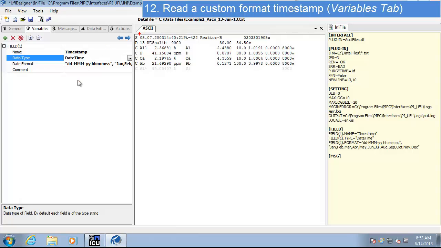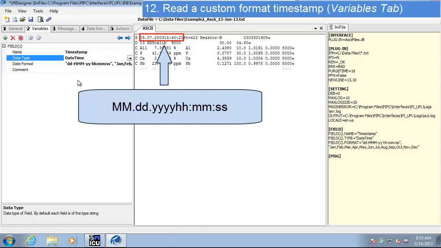If I look at my timestamp, we'll see that it's in the format month.day.year, followed directly by the hours, minutes, and seconds.